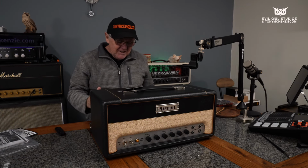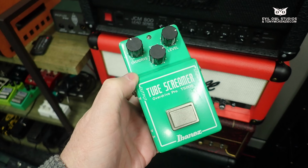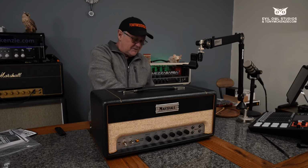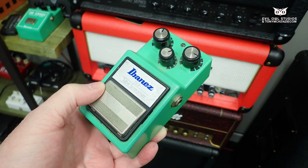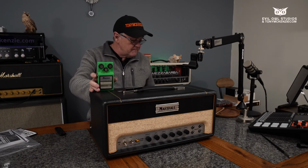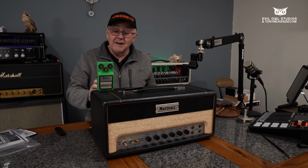But I decided to take a look at the Ibanez Tube Screamer. It's been around a long time. Now, this is not the oldest one I've got by any means. I think that one goes back a lot further. Yeah, it says old tube screamer, which makes it old, doesn't it? Well, there it is. And I recommend that you could use one of them, or one of these, indeed. No problem, because I already have.